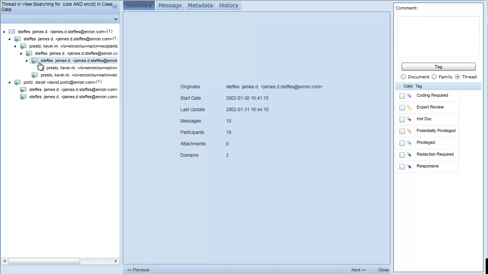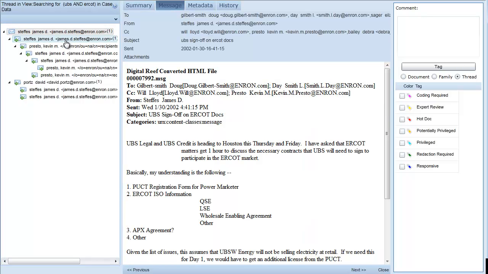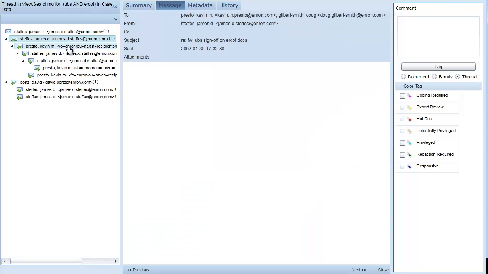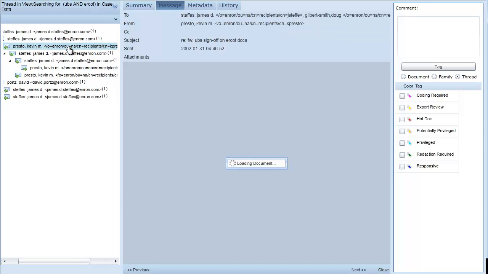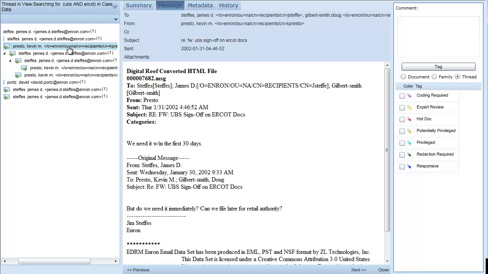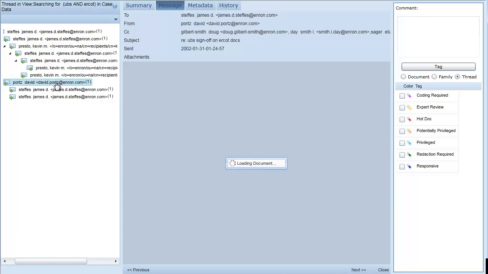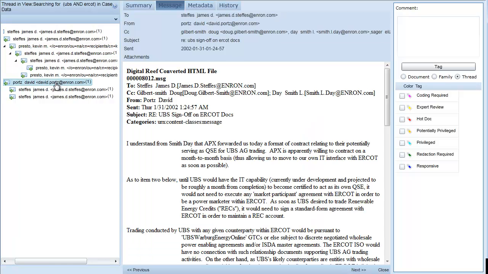And that launches the email thread viewer. I can quickly see that there are 10 messages in here with 19 participants over 2 domains. Just clicking on an individual message allows me to see that message. And I can quickly scan through the email documents, getting to know more about this particular matter. Interesting.